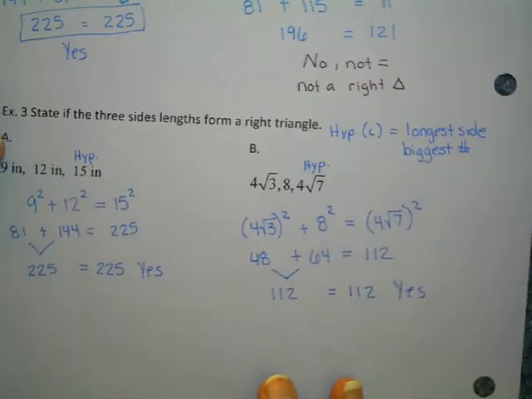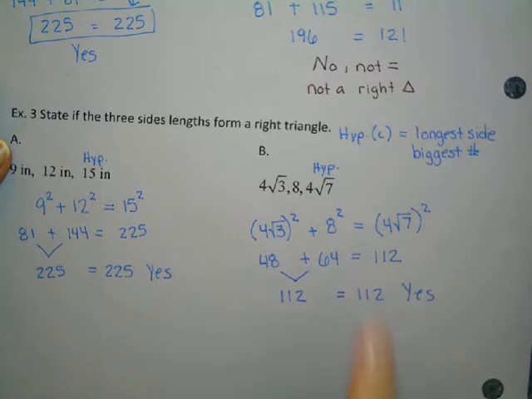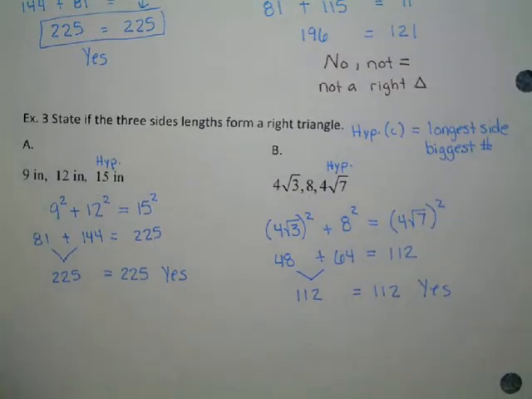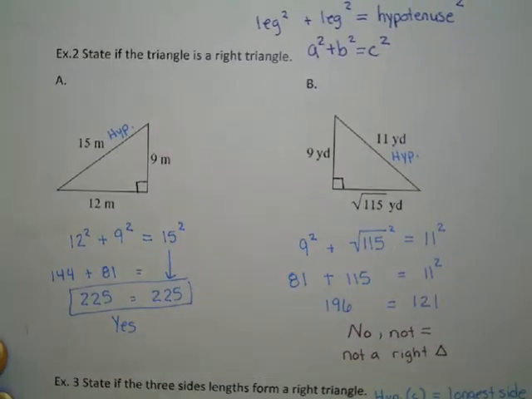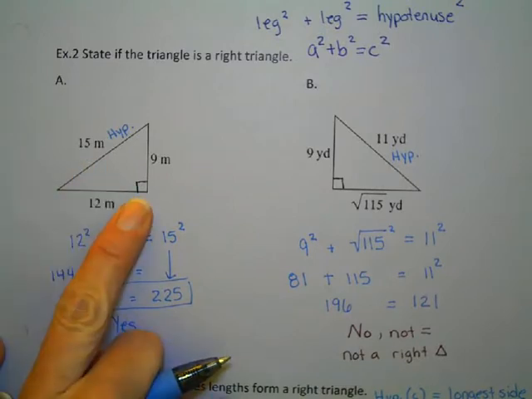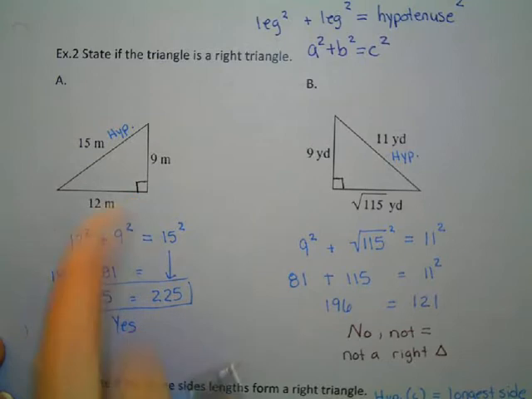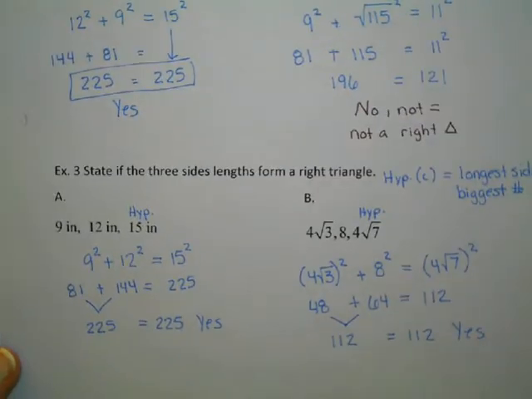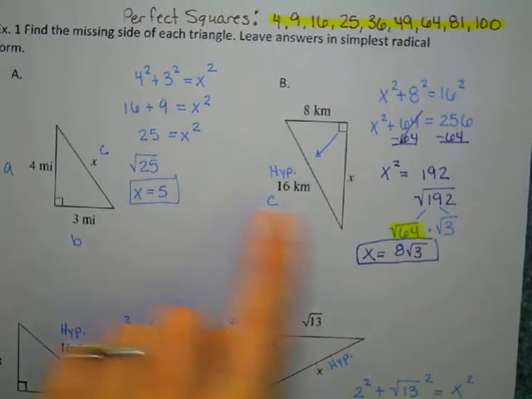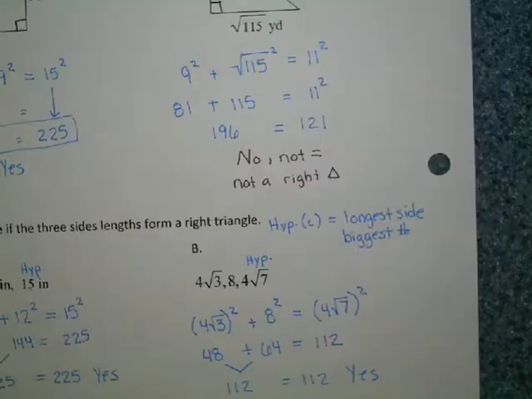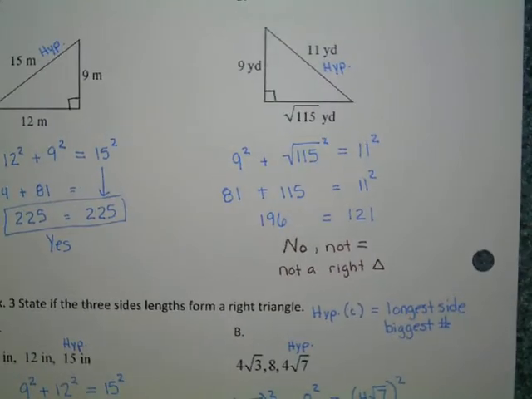Anytime you do Pythagorean theorem and these two don't come out equal, then the answer is no, it's not a right triangle. So, if you're given a picture, the hypotenuse is always across from the diagonal, if you have to solve for a side. If you are given just three numbers, the biggest number is your hypotenuse. So everything today is working on using that Pythagorean theorem, either to solve for a missing side, set it up and solve for the x, or given three numbers or three sides, can you determine if it's a right triangle using Pythagorean theorem?